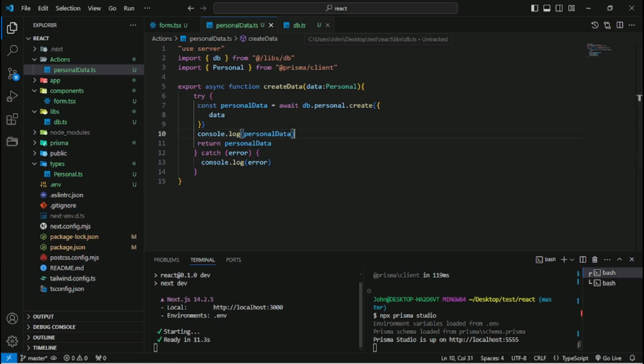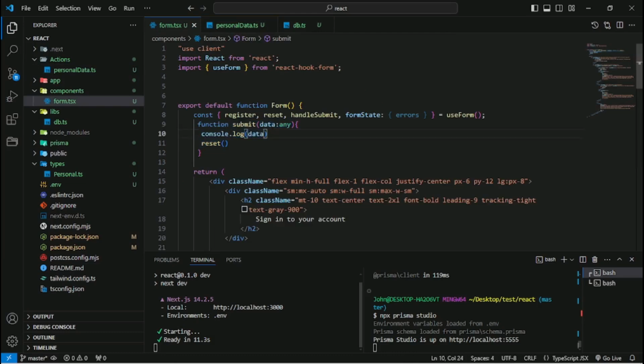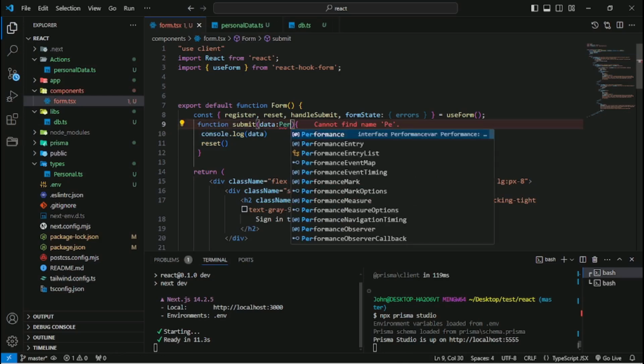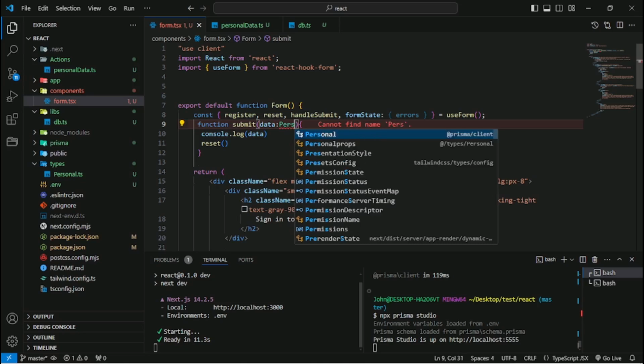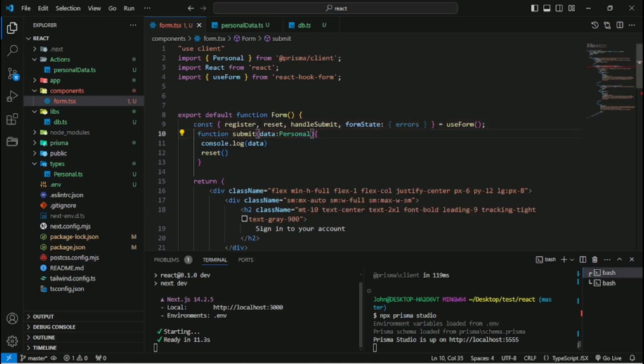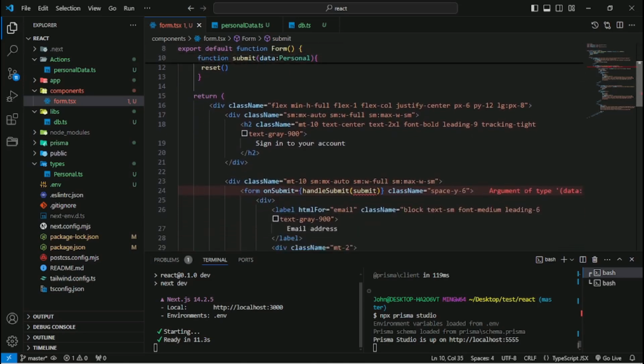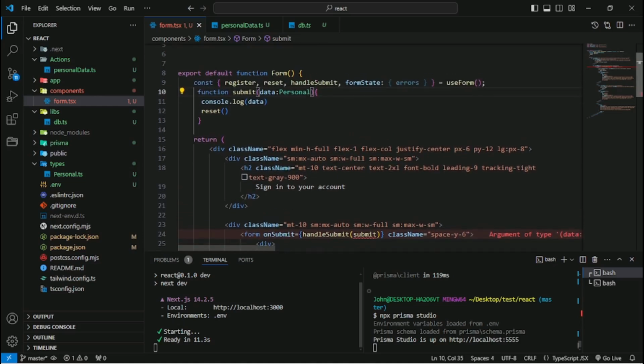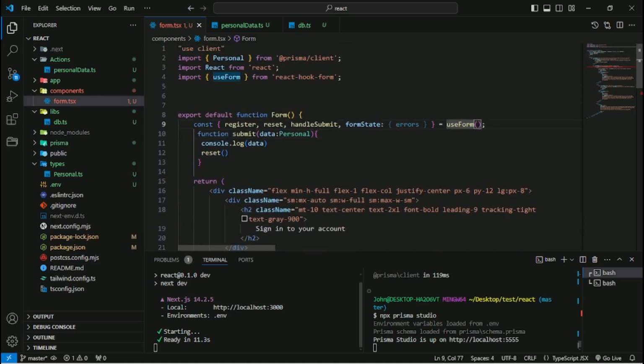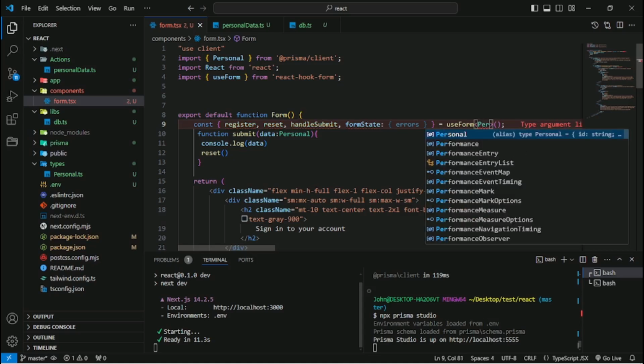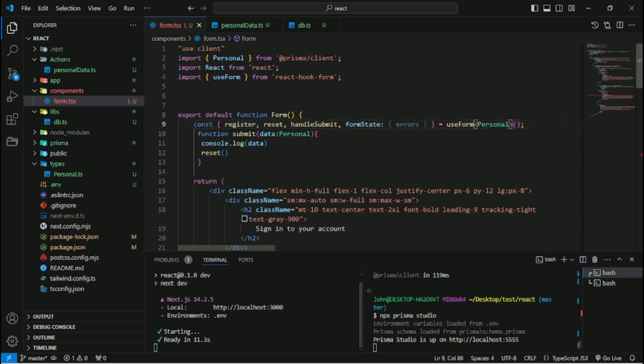So I will come to my form, in this function right here. Since we have data types, I will use Personal from Prisma client. I think the submit button also needs a type, so I'll give it the type Personal.